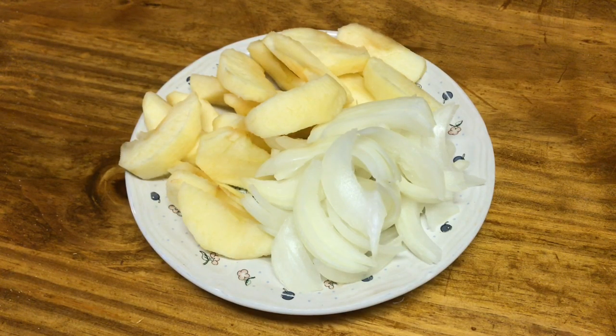I am making pork chops today, and a little bit of a twist on the pork chops. I'm making pork chops with apples and onions, and they are really good. The first time I had them, it was at BJ's restaurant. This is not a BJ's recipe, but just my take on it. So I'm going to show you what I do.